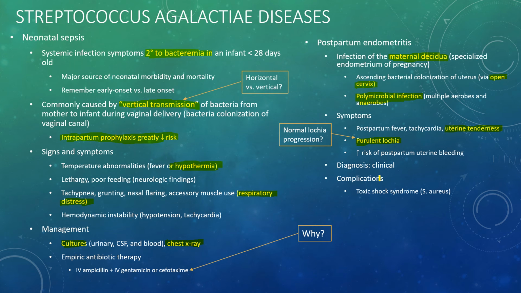And the complications you can get is, say that Staph aureus infects the postpartum uterus. It can lead to a toxic shock syndrome due to production of the toxin. Also, you can even get a necrotizing fasciitis or myometritis that's necrotizing as a result of group A strep. Remember, group A strep is a muscle-killing bacteria, and if it seeds into the endometrium, through the endometrium into the myometrium, it can cause major issues. So if you have a rapid progression of disease with high fever, suspect a necrotizing fasciitis.